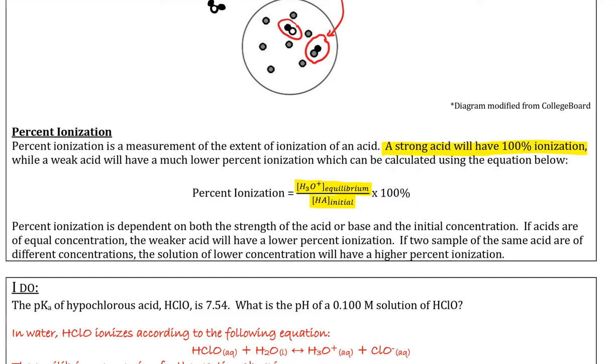If we had a 0.1 moles per liter acid initially, and at the end our H3O concentration at equilibrium is only 0.0002 moles per liter, what was that percentage? We can put those in here and figure that out. And so it's after the reaction, after the acid has had a chance to ionize, and is now at equilibrium, what's that H3O concentration? And we divide that by the initial amount of acid present. And the bigger the percent, the stronger the acid will be. Again, most of our weak acids are in that 5% or even often much less than that.